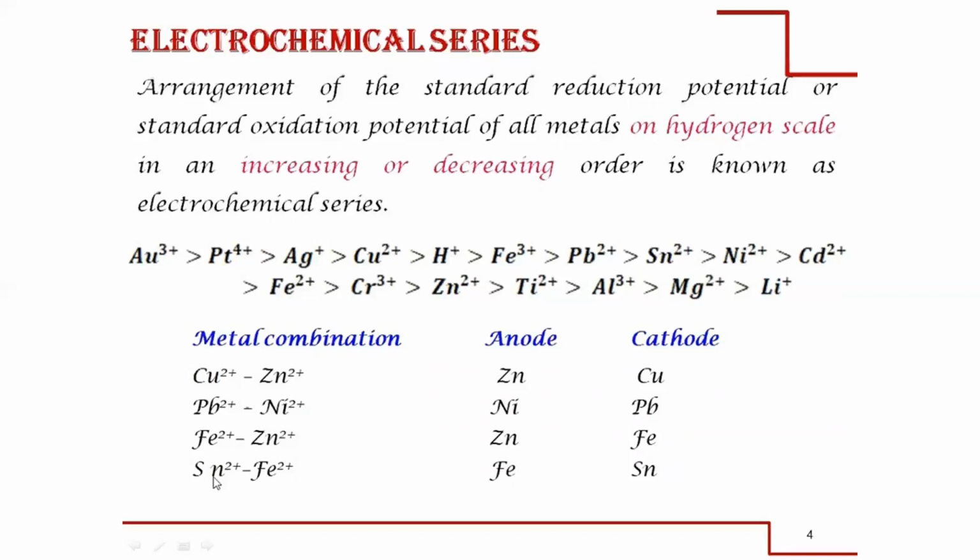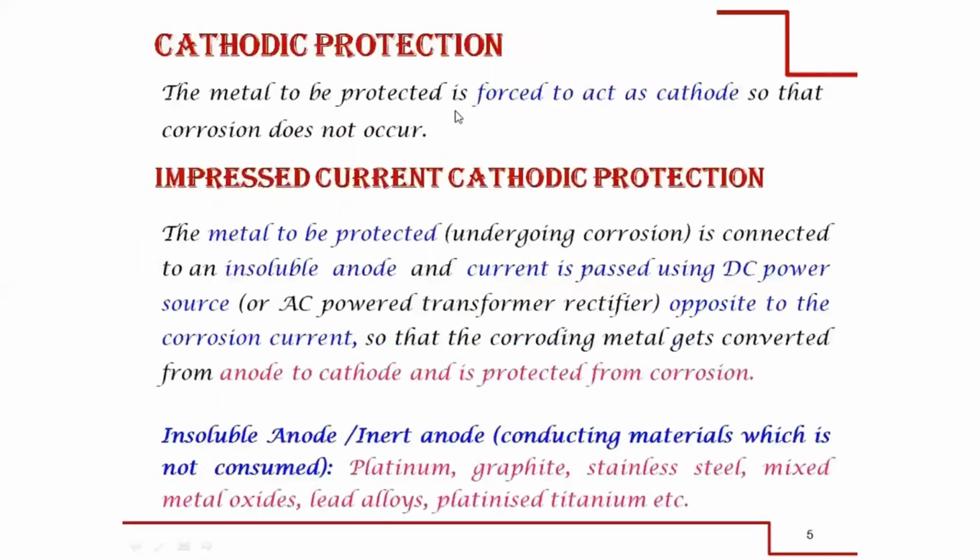In conclusion, we can say the anode and cathode are identified based upon their activity. The more active the metal, the more it is taken as the anode. The less active metal is taken as the cathode. You can see here zinc, titanium, aluminum, magnesium have lower reduction potential compared with other metals. These are always very active metals, so they are always preferable for use as anodes.